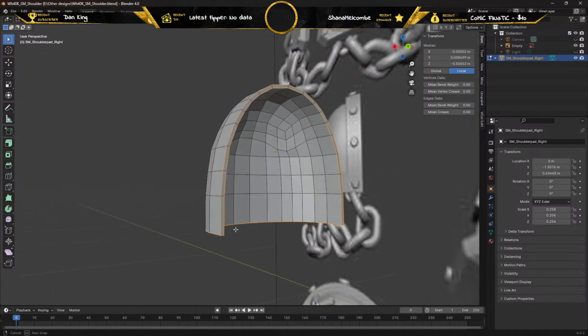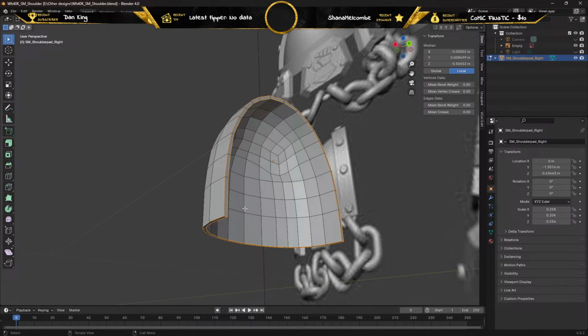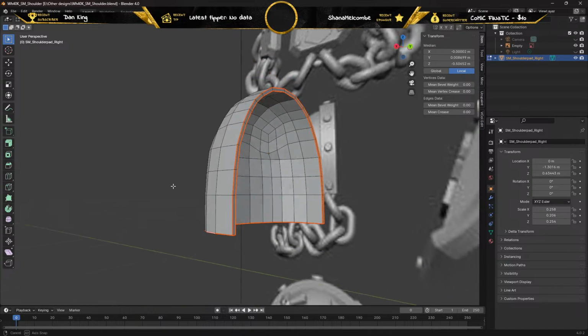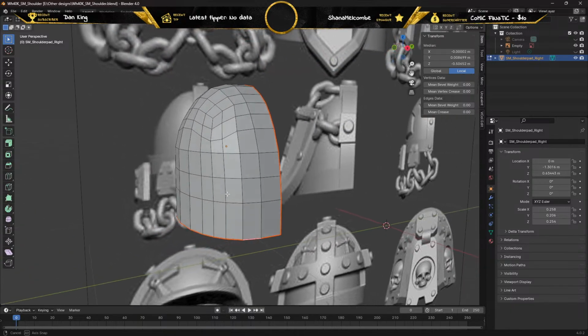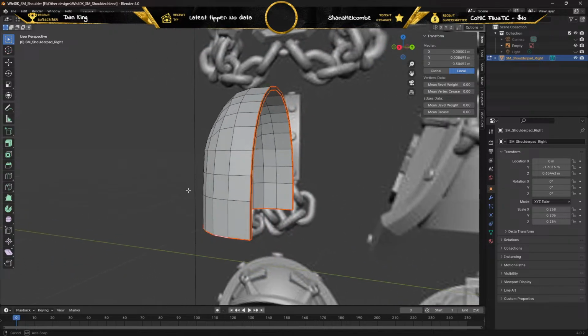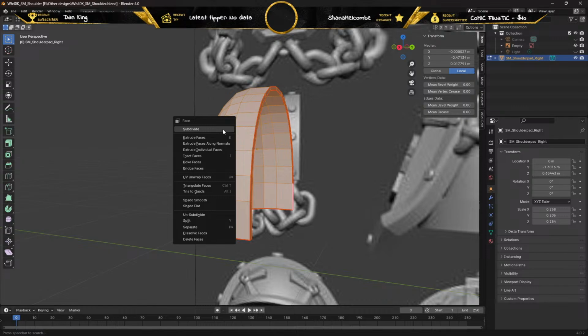You notice it's all nice and clean. Then I want to right click and I want to mark as seams, and they're going to turn that orange color, and that's good. Now what I want to do is I want to go faces. I want to hit A. That's going to select everything. And then I'm going to go here.